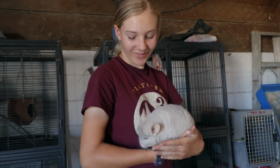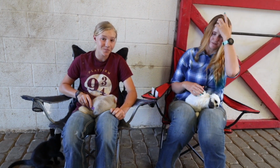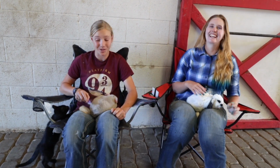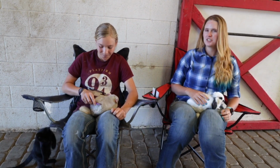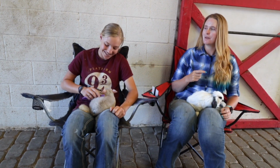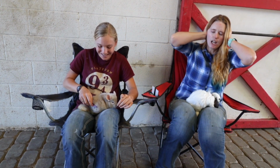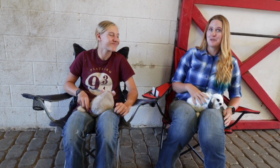Chinchillas are nocturnal, so they move a lot at night. If you really want a chinchilla in your room, you might not get as much sleep as you're hoping. So you want to be really careful about that as well. Just like the hamsters, I think we've all had a squeaky wheel in our room growing up. I know I did for sure. Doesn't matter how cute they are, when they wake you up at 3 a.m., it's annoying.